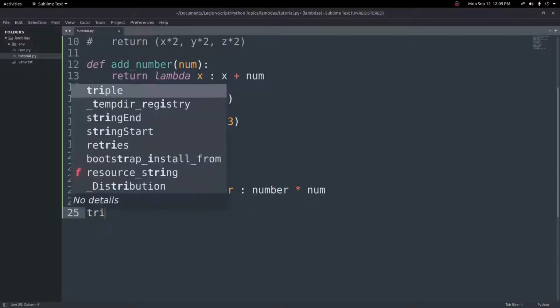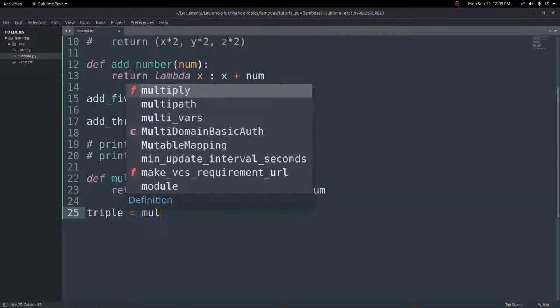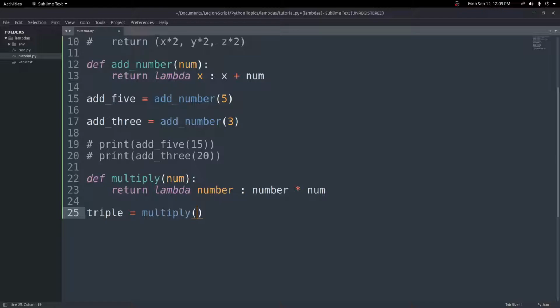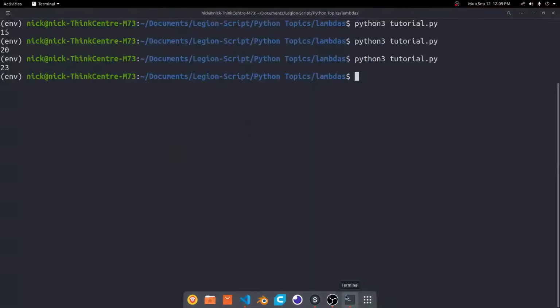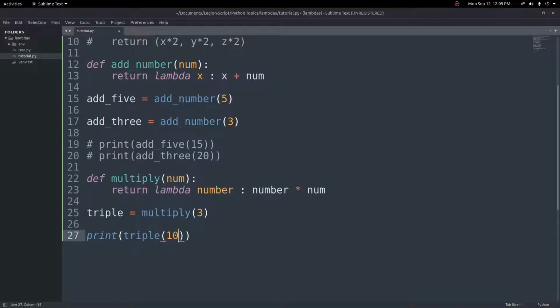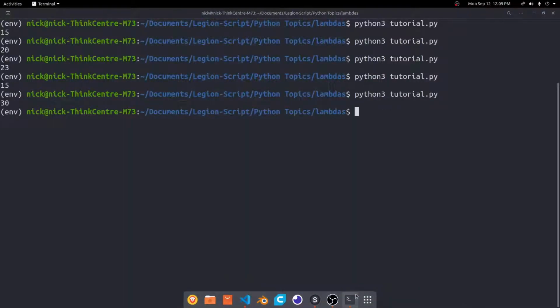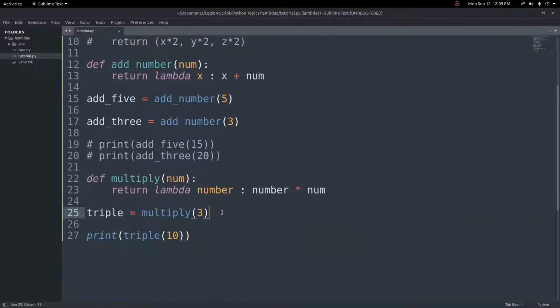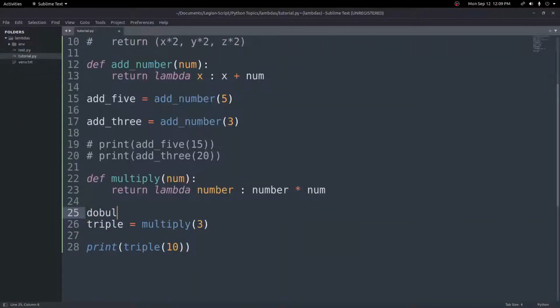Now, if we were to go ahead and do triple, we can triple the number by multiplying by 3. So we can do multiply and pass in 3. And now when we call triple, it will take a number and multiply it by 3. So down here, I can print triple, passing in 5, and we'll get 15 again. You get 15, and of course, this can be anything you want. We do 10, and we can get 30, and it returns 30. And then once again, we can create a double function if we wanted to, equals multiply 2, and then instead of printing triple, we can print double, and now instead of 30, we'll get 20.